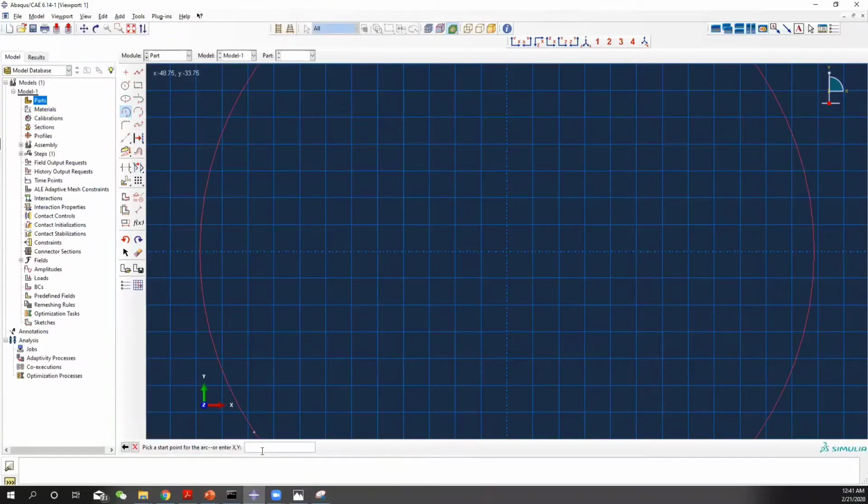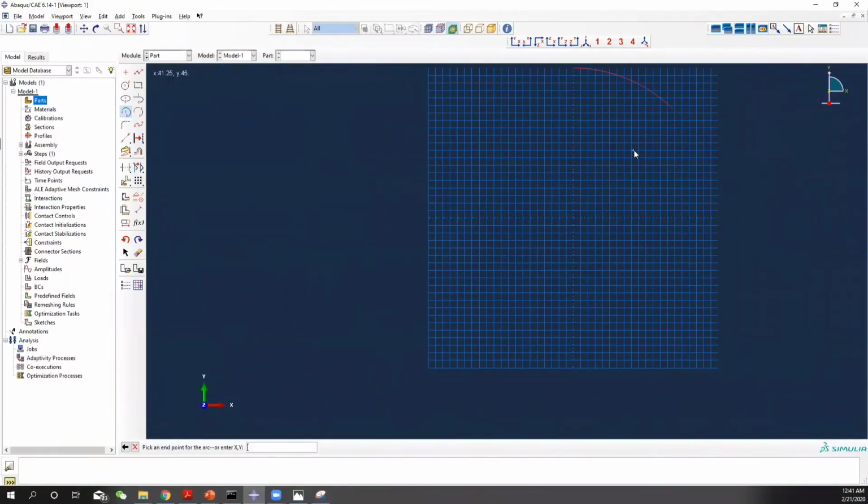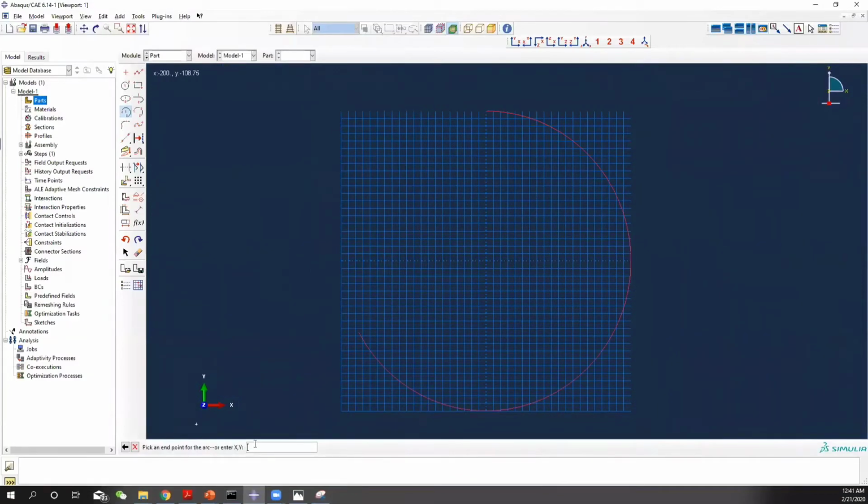It's drawing a circle clockwise, so we choose the top one as the start point, which is 100. This is the start point, which is the top of your fuselage. And then we choose 1/4 of that, which is 100, 0. Now you have your shell.